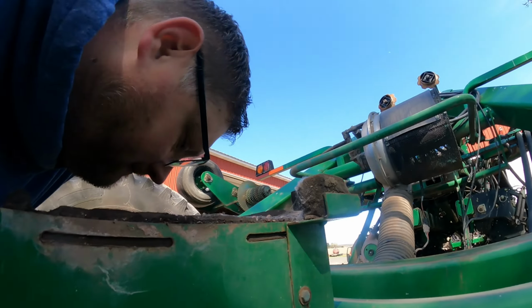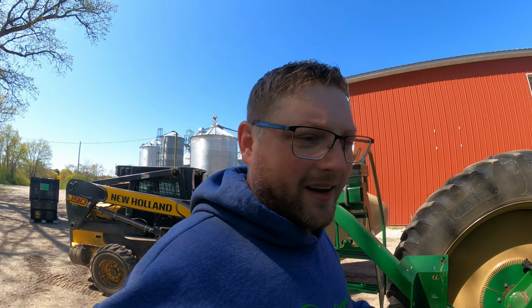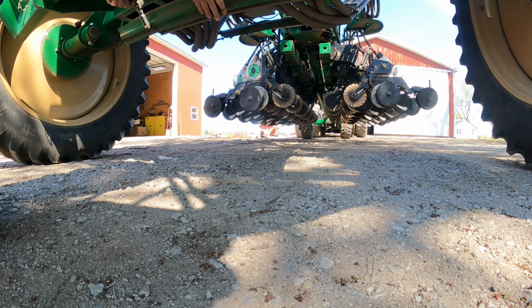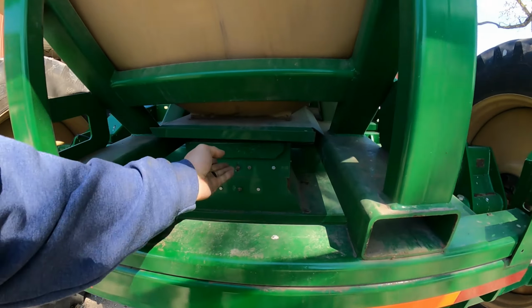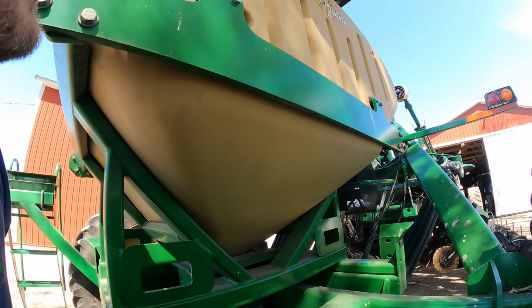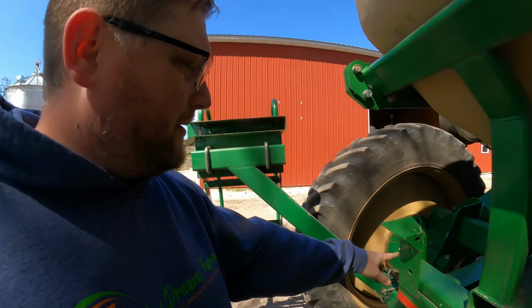I'm gonna grab an air hose and blow out in there. Try and get all the junk out that I can, so we don't send it to the rows. We got that all cleaned out. Cleaned out the hopper too and blew that all out. So now we gotta close this. Got that closed. This is still closed, so this is how you open it for it to feed. We still got that closed for now. Yeah, we're gonna put our pins back in here. We might be ready to put some seed in.